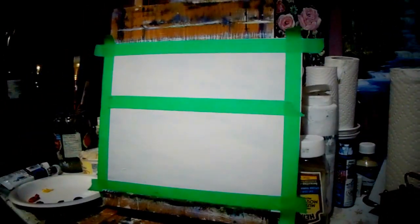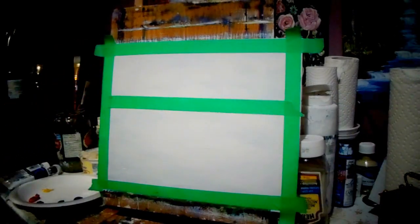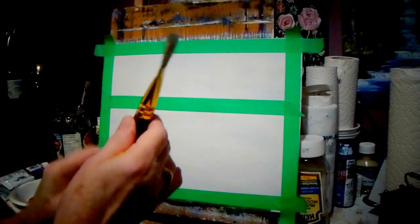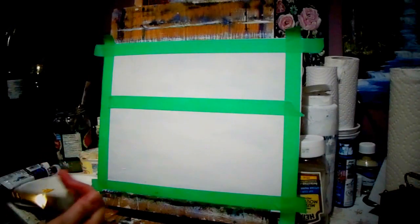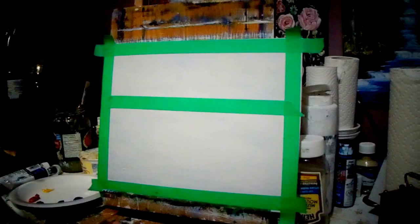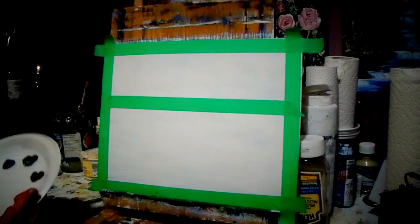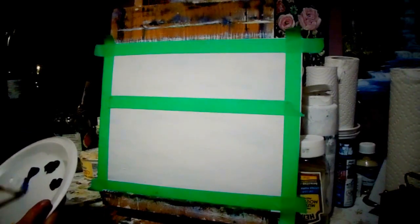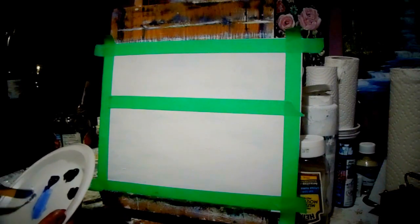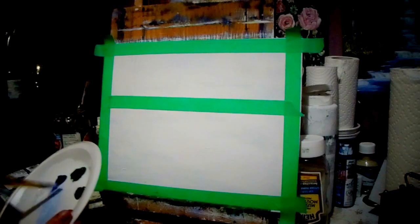So what we'll do first is we'll do the sky, and even though we have trees and everything here, we're going to do our background first. So let's get out our Bristol brush. I like working with Bristol brush. You certainly can use a sable if you want. Okay, everything I say is not written in stone, you know. When you get more experience, you will pick your own brushes or make your own decisions. I'm making your decisions for you right now, but you will eventually make your own decisions and do your own paintings. And thank you very much for sending me your paintings. They're so beautiful. You're doing a great job.